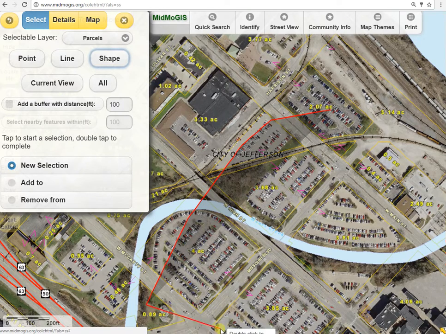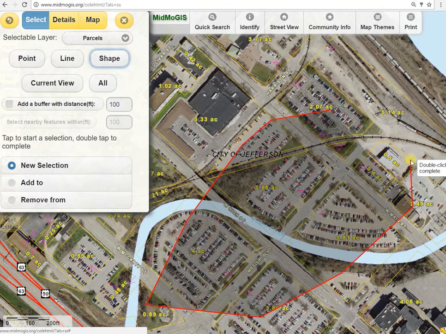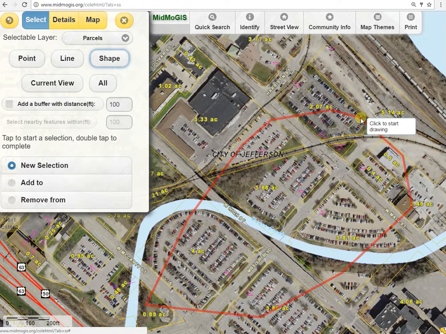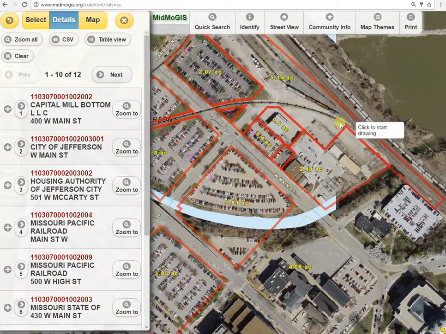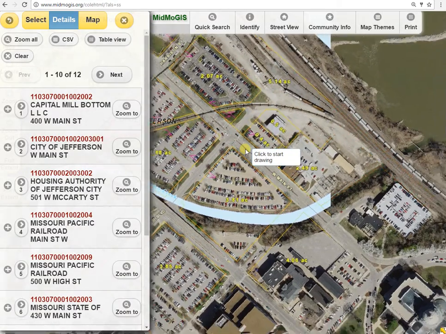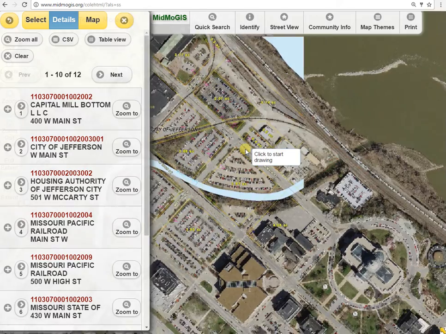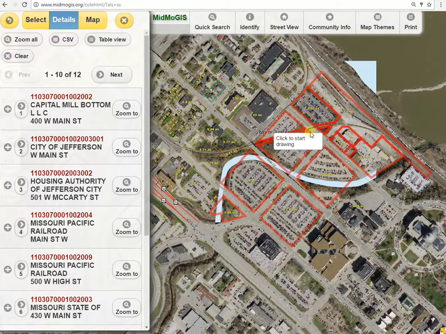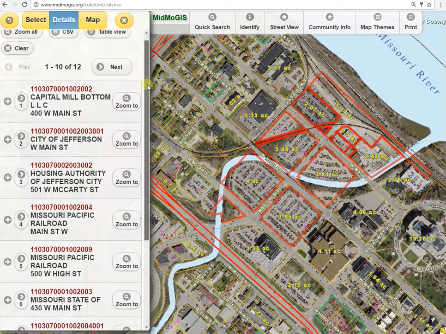And so as you can see, there's a little bit of a gray area there that's showing you what area is going to be included in your drawing. And I double clicked again to finish. So as you can see, I've got quite a few parcels here.